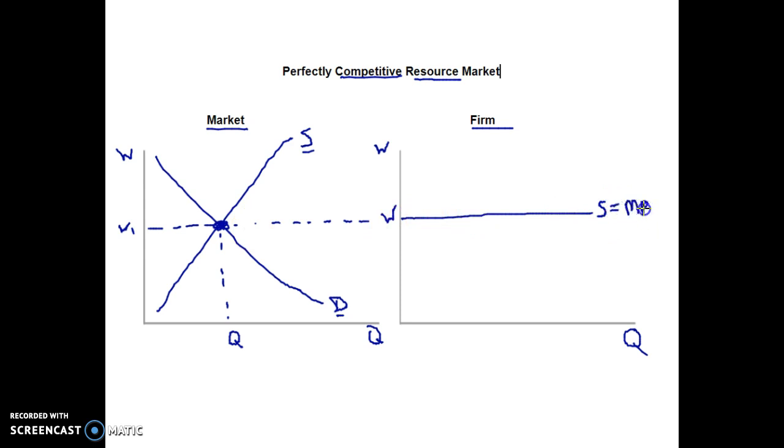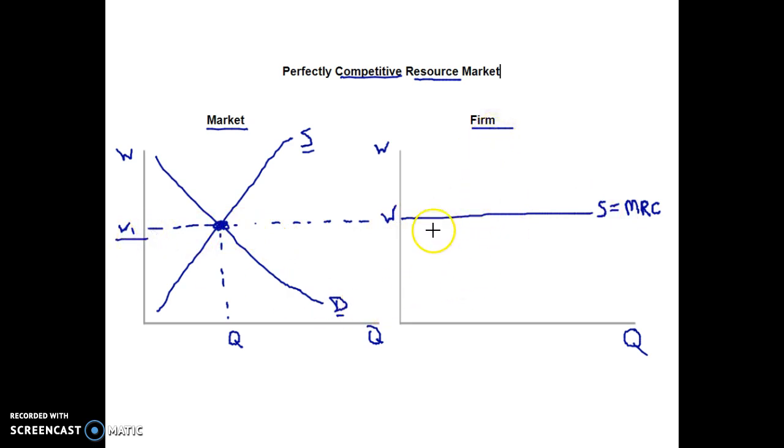Marginal resource cost is just the additional cost of an additional labor unit. So to hire one laborer is going to cost that wage. If that wage is $10, to hire one person is going to cost me 10. To hire the second person, it's going to cost me an additional $10. The third person is going to cost me an additional 10. That doesn't change because that wage is fixed from the marketplace over here, because we're a wage taker.